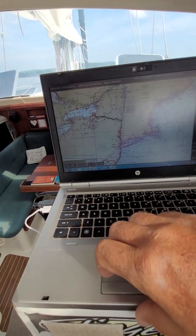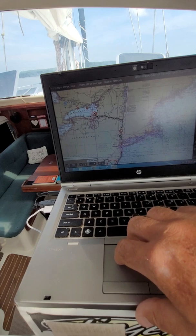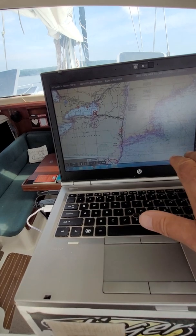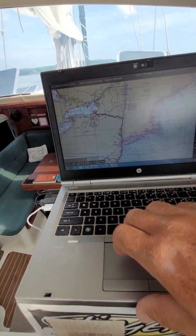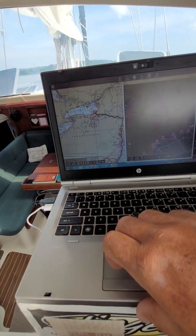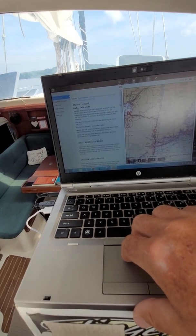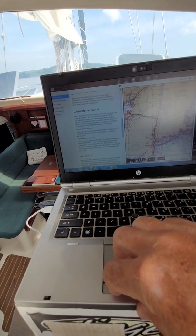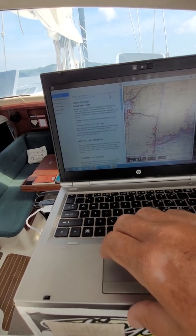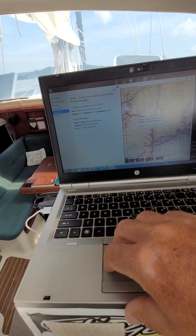Another neat thing, and the question I get asked a lot, is what about weather and whatnot? So I can click anywhere on here. It'll tell me what the tides are, because the tides are different in every place. It also tells me the same thing for weather, so I can pull up any spot here and pull up the weather forecast, and for that specific place that I clicked on, it tells me exactly what the current weather is, and any future weather forecasts, and it even gives me some details around the location. I can pull up pictures, all kinds of different neat stuff.